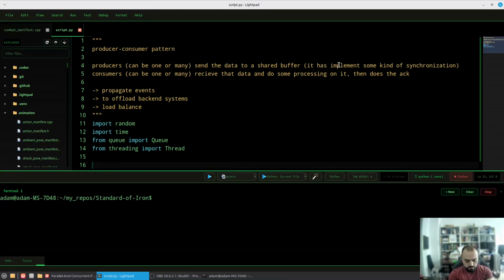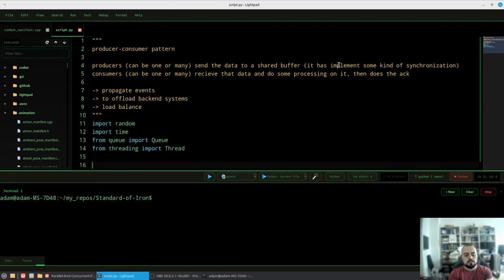And now let's create a simple example of this producer-consumer pattern. Of course, this is a pattern, so what I will create here does not mean that you can copy-paste it to some live system and use it the way we will create it today. It's just for us to understand the basic idea and how things work. And then for each system, you have to use something which is appropriate in this scenario.